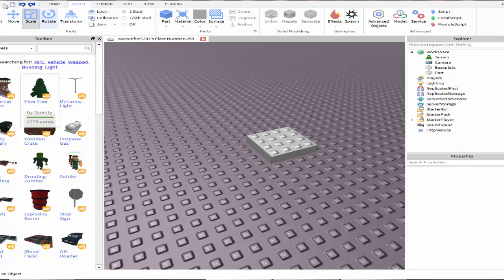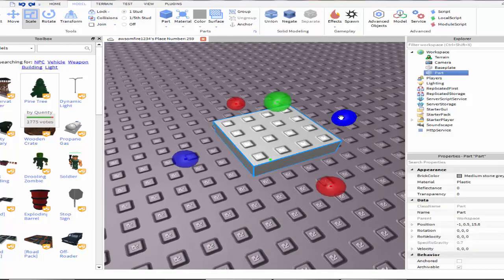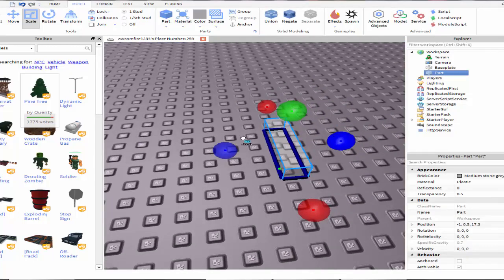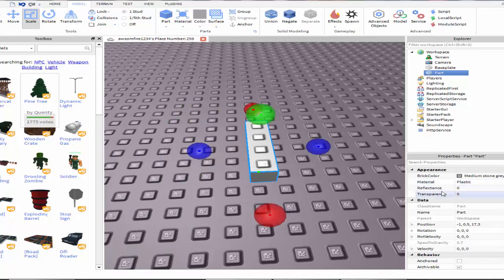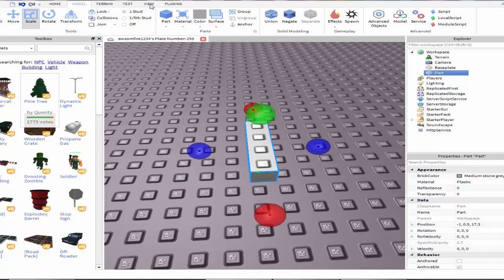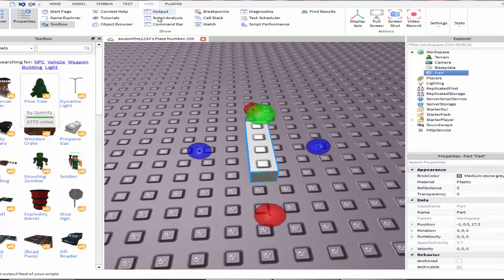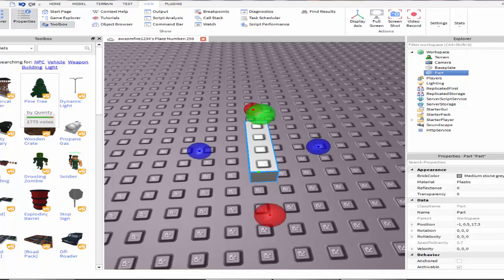And that's basically all of these. And if you ever wondered how they get the bricks to be super small, if you keep pulling on the X axis, I believe, then it'll get nice and flat. Well, if you have your properties menu up, which again you get by going to View and selecting Properties right here, you should see it down here.